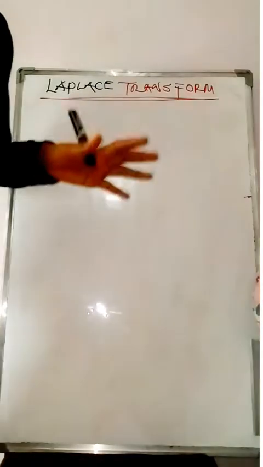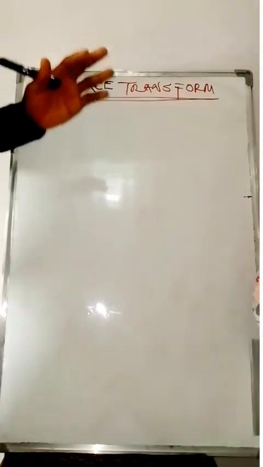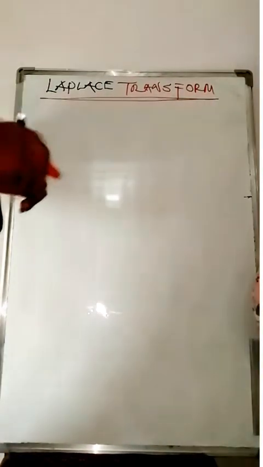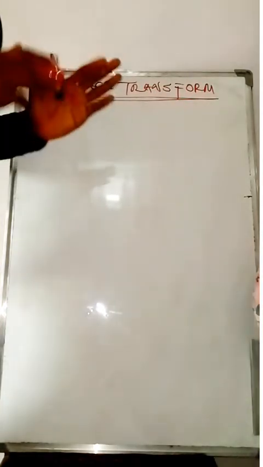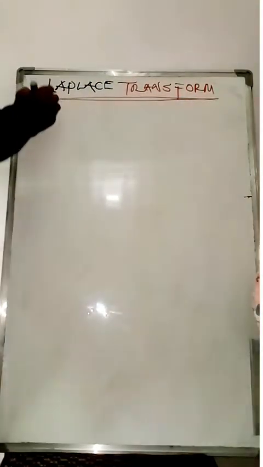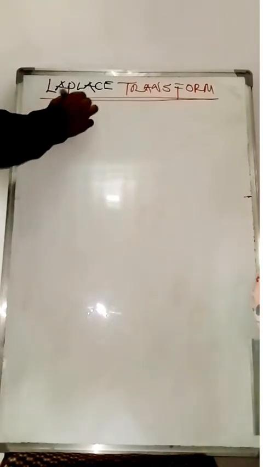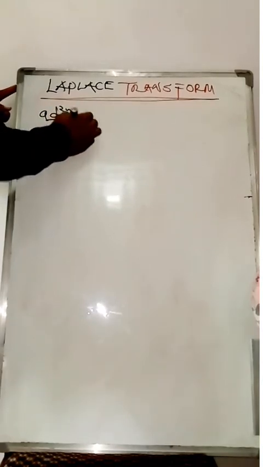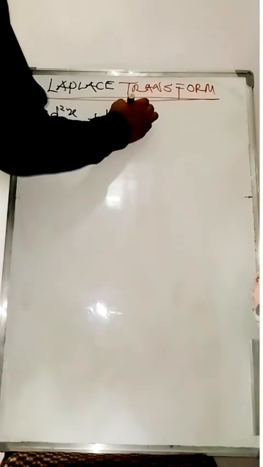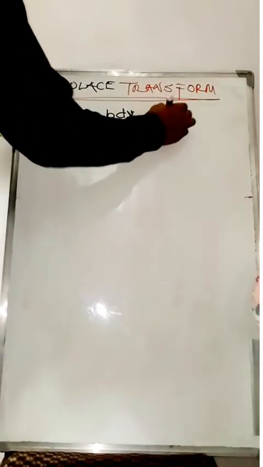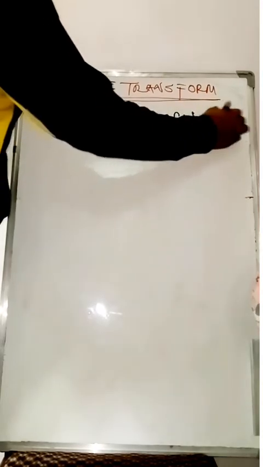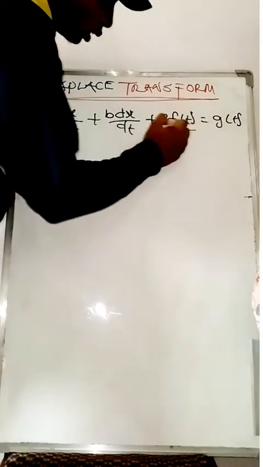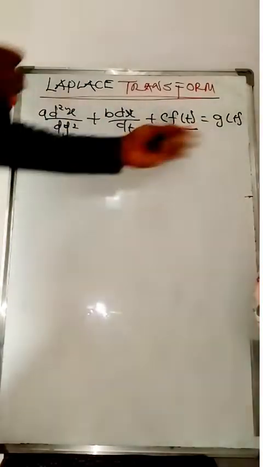Now, Laplace deals with the variables x and t. So I'm going to consider the function of t. That is the variable we're going to make use of in Laplace. For example, take the general form of a second order differential equation, which can be written as... Now, the class is dealing with this function of t in the general expression given.